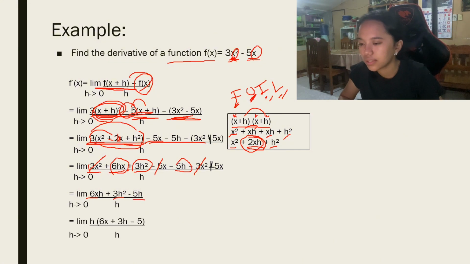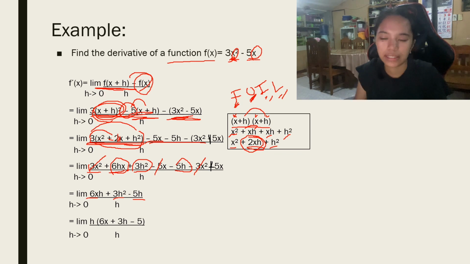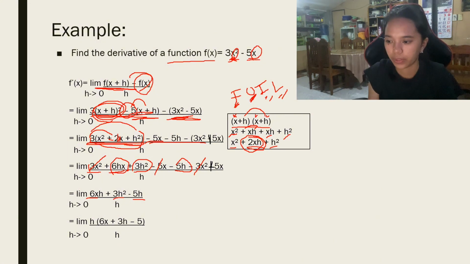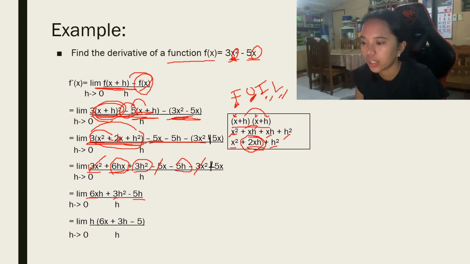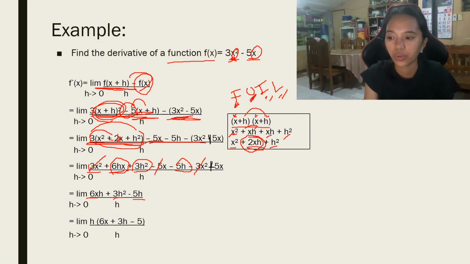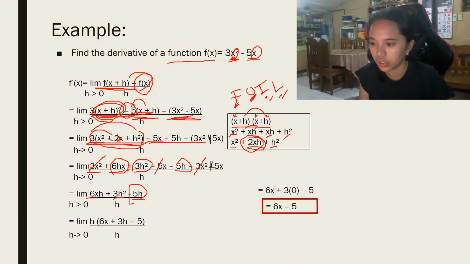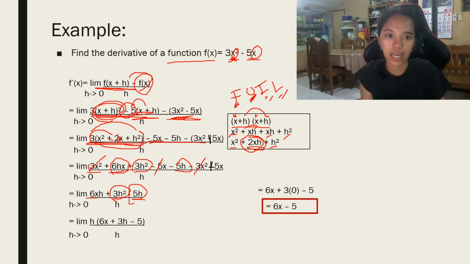So, next step is itong h, kunin natin yung h and ilagay sa outer part. Ilabas yung h. So, kaya nandito yung itong 6xh, may h siya, kaya naging 6x na lang siya. Plus, itong 3h squared. So, dalawa yung h dyan. Kunan lang natin ng isa. So, naging 3h na lang siya. Wala na yung squared. Minus 5 kasi meron siyang h. Yung 5h. Over h. So, ganun lang yun. Tanggalin lang yung mga h. Tapos, yung ganito, yung may square, is, syempre, kunan lang ng isa. Kaya, 3h na lang siya.